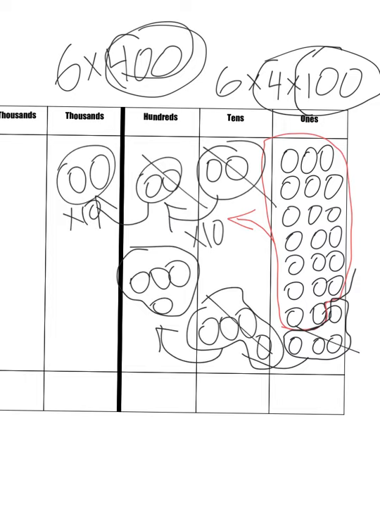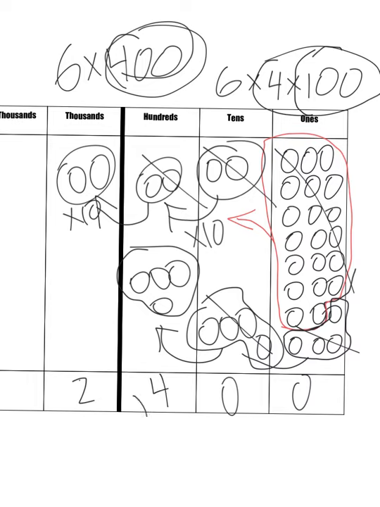So I just like to cross out what I've moved over, so that I know it's no longer in that place. So this will give us our answer. This will give us a 2 in the thousands place, a 4 in the hundreds place, and then zeros here. So this will give us our correct answer of 2,400.